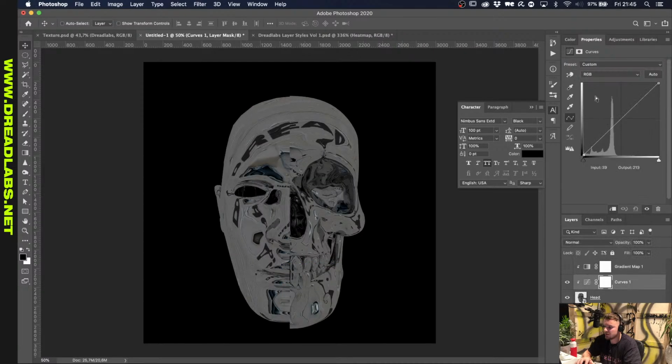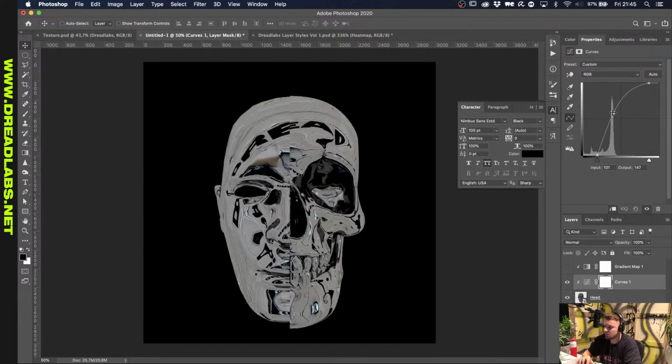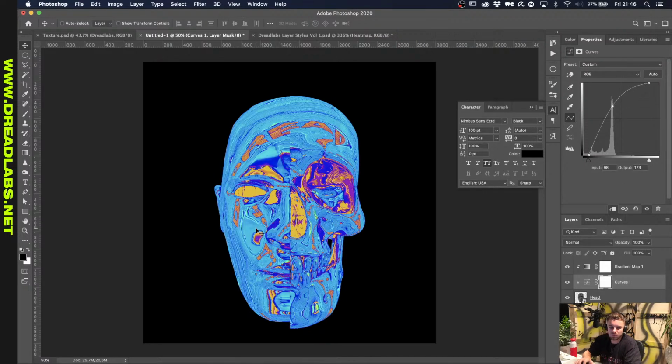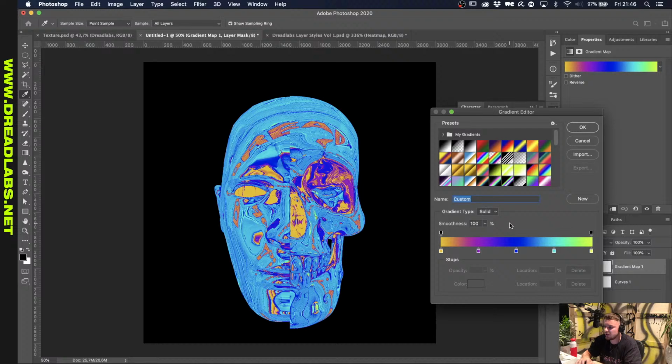So I want to bring this in a bit more. You can kind of see that it depends on which colors you use in your gradient map. And you can actually do an infrared. Wait, let me look up.